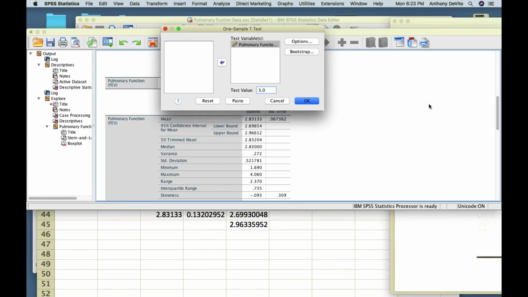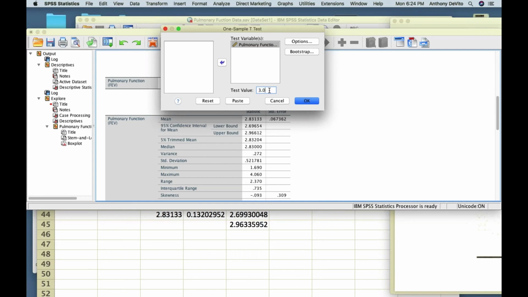Will the test value be given? I'm not sure. It might not be. It might not smack you in the face. It may be buried in the words in the example, right? Like just now I mentioned we know the mean for all the workers in the Ruhr Valley is 3.0, and their age range, and their blood pressure, and whatever. So it might be in there. You have to parse it out, right? Or it might just tell you that you're comparing it to that value. But usually it's pretty easy to identify, right?